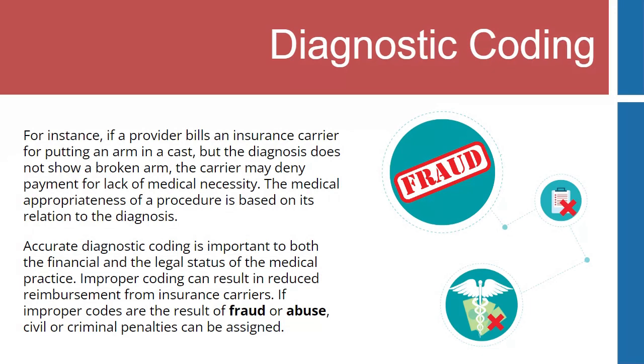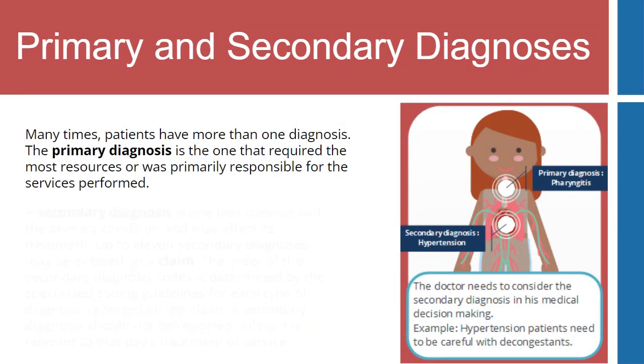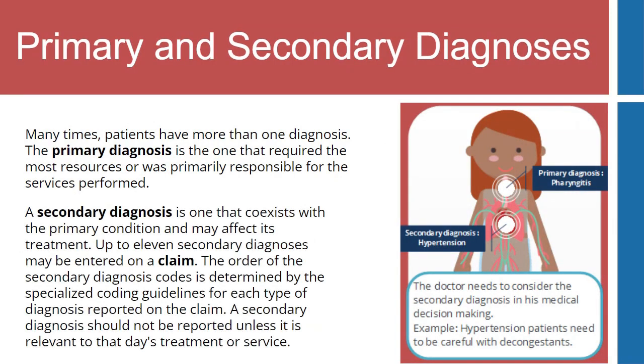for that procedure. Okay. All right, so let's talk about primary and secondary diagnoses. In some instances, there will be times where a patient is in for more than one thing, right? So the primary diagnosis is the main reason why the patient came in, okay? Now, for those of you who are going to be filling out claim forms, in billing and things like that, you've got to make sure that you list that primary diagnosis code first, okay? So that's the main thing the patient came in for, right?